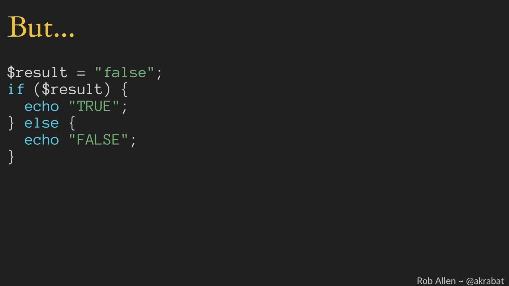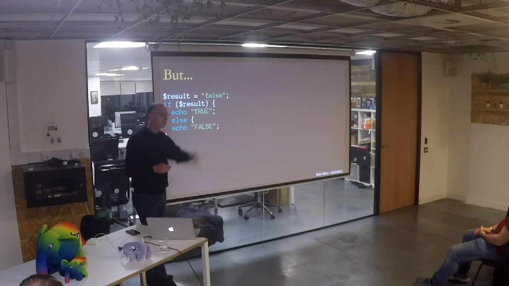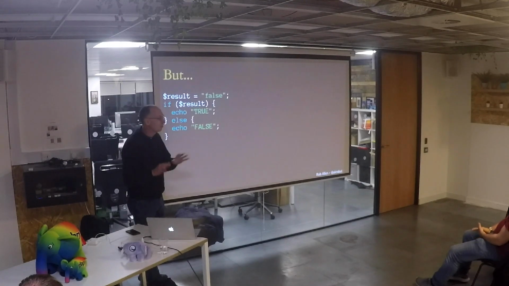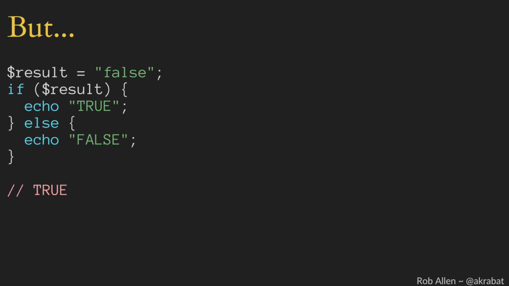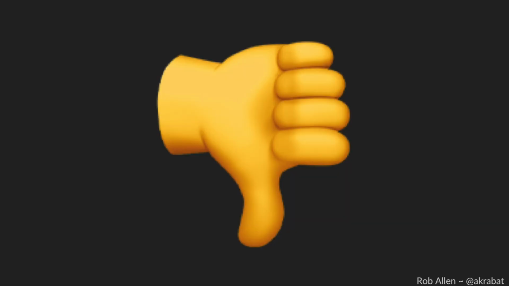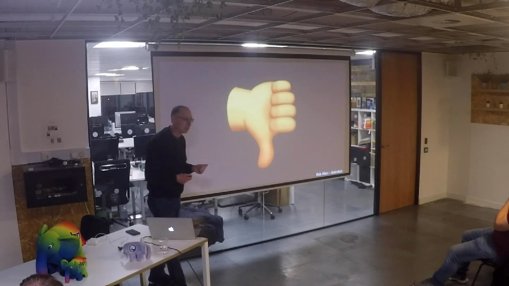Similarly, a result is "false". This normally happens, string "false", when you've pulled it out of an XML document or something like that. It becomes a string. I know you've never heard of XML because you're all young. People like me, I work in enterprise, we see XML a lot. If result is going to answer true, because "false" is true in this scenario. Well, string "false" is Boolean true. Type juggling has failed us. This causes lots of errors in your code that most of the time you do not see, because you would never type the wrong thing in and make it not work.